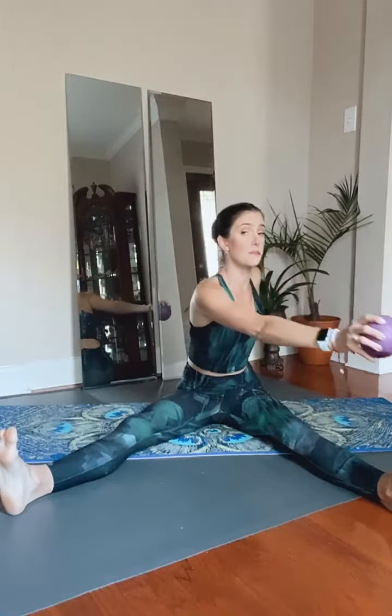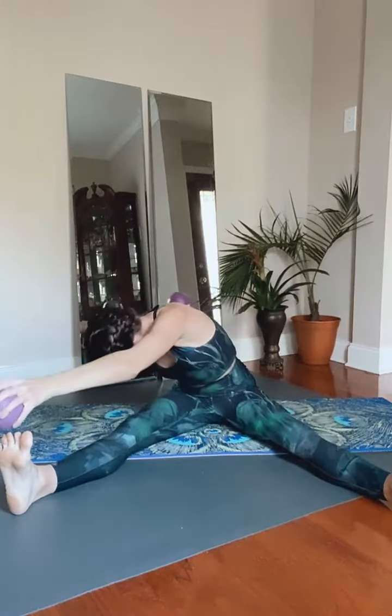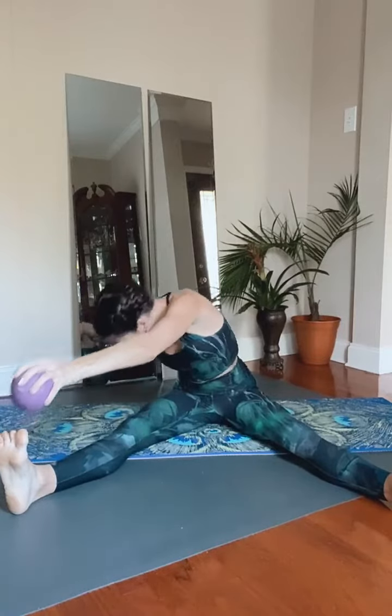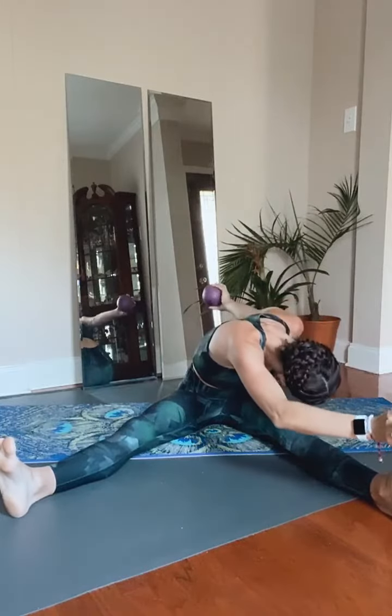We're gonna take a nice twist. You're gonna twist up and over, sitting tall in the sits bones. You're gonna think of your opposite weight to your opposite pinky toe, and then you're gonna sit up nice and tall, plug those shoulders down, find your center position. And we twist, contract it forward, opposite pinky toe to opposite pinky finger, sit up, find your center.